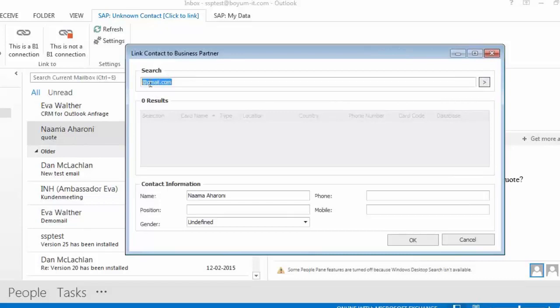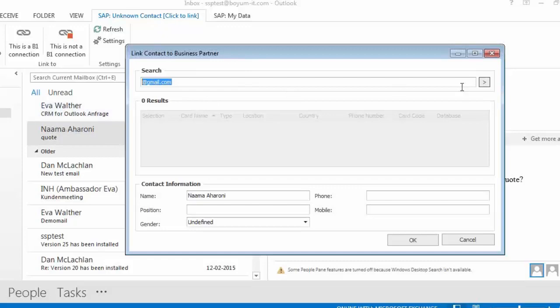If it finds someone with the same domain, it's going to bring me the result in here, a business partner that I can later add Nama to as contact information. But this is not the case.